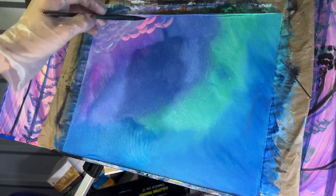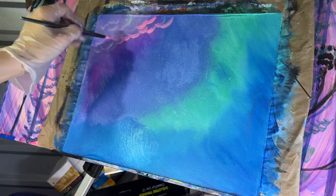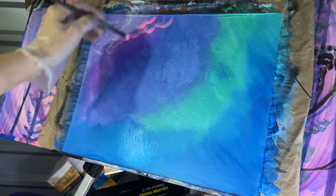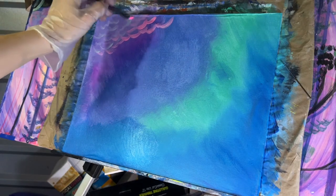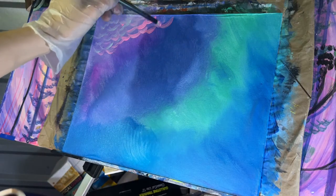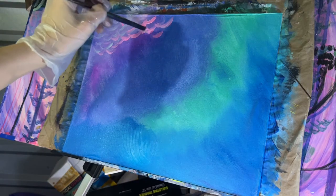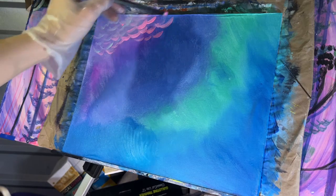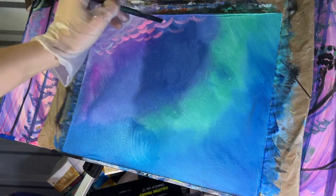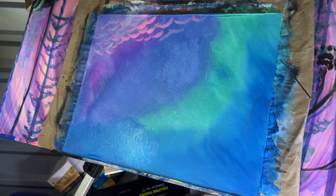I'm going to get bigger. So each color kind of transitions into the one before. Try to keep your paint on the tip of your brush, I think, maybe. That might help. Got a little bit of red here, too. So now we're going to add a little bit of that red. I'm going to try just red.